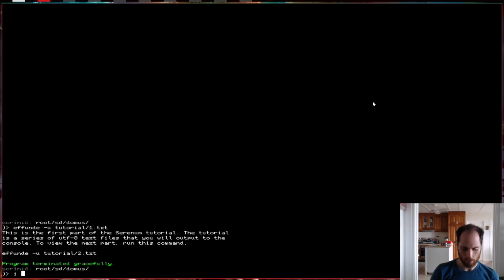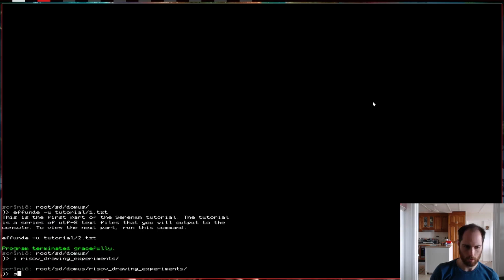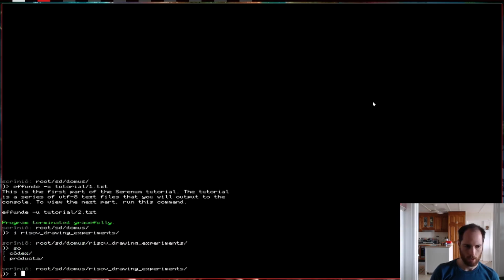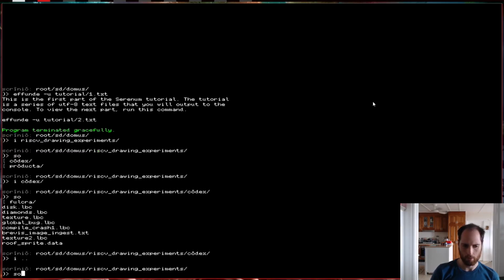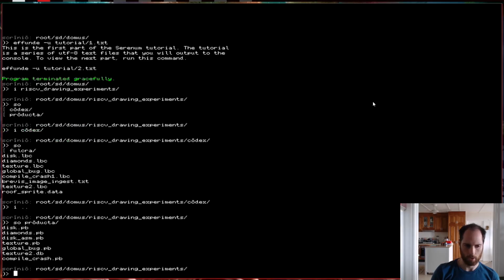So we want to go into the RISC-V drawing experiments. We do want to make a file in Productor if we don't already have a texture version here, but we do.